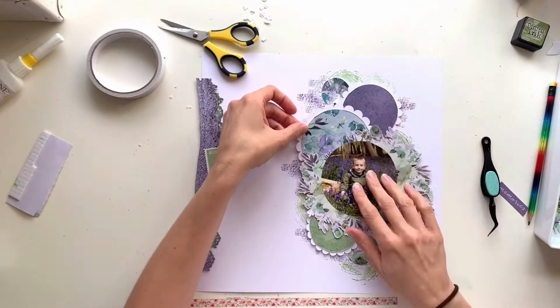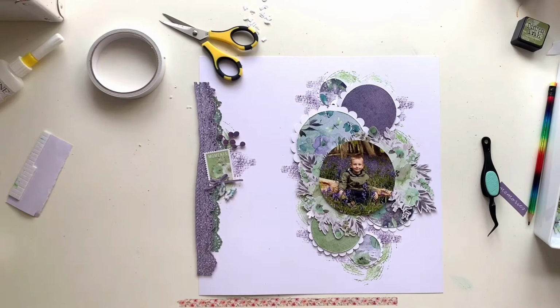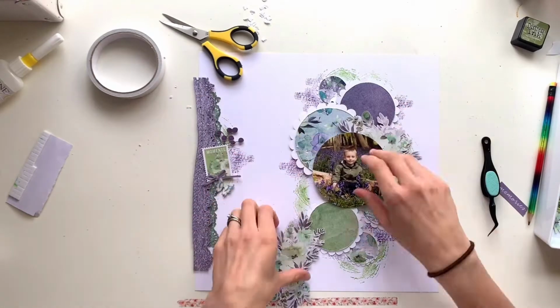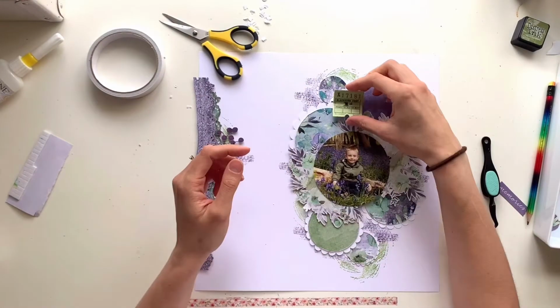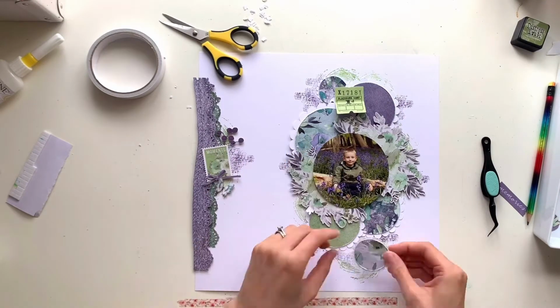And if the circles are on foam underneath the photo, I then have to add 2 layers of foam behind my photo to try and bring it up level so it doesn't sink in the middle. So underneath my photo, I'm just trying to stick those down flat.